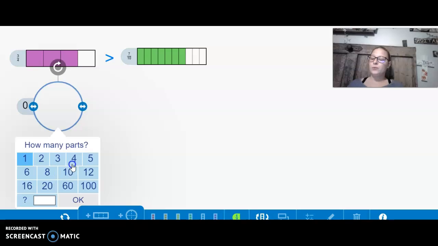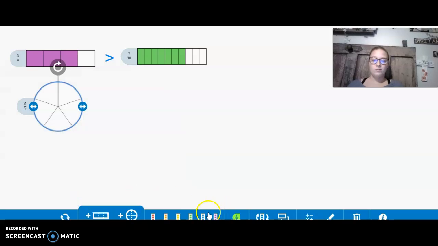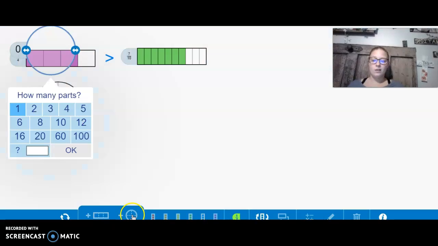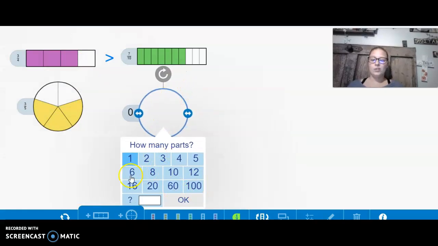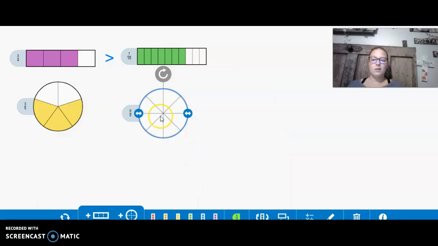I'm going to do this. Hit OK. I'll use yellow. I'm going to do 3/5, and for my second one, I'm going to do 1/8, and I will do 4/8.